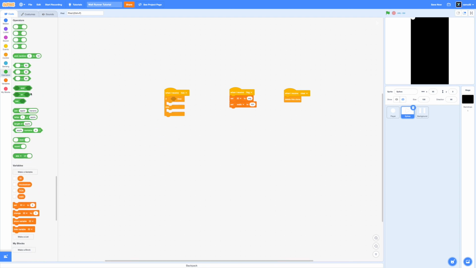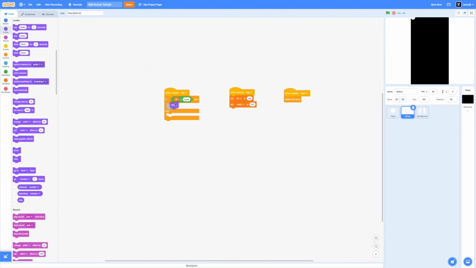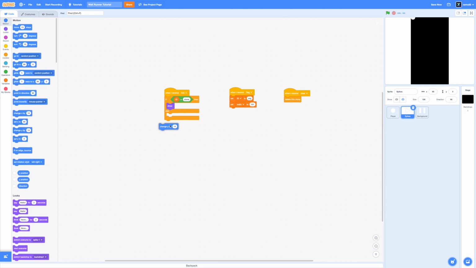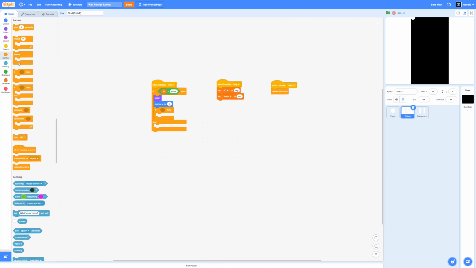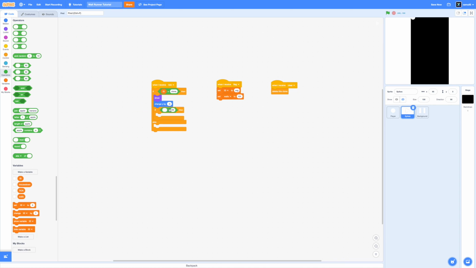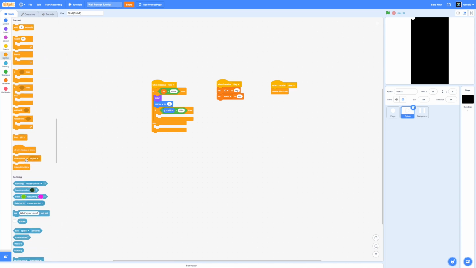Now, underneath our when I receive tick block, we're going to drag in an if else loop and say if ID equals clone. Then we're going to show the clone, and we're going to slowly change y by -5 so that the spikes are actually going down. Then we're going to check if our y position is less than, let's say, around -180, then we're going to delete the clone. So, you know, the clone has reached the bottom and we want to remove it.